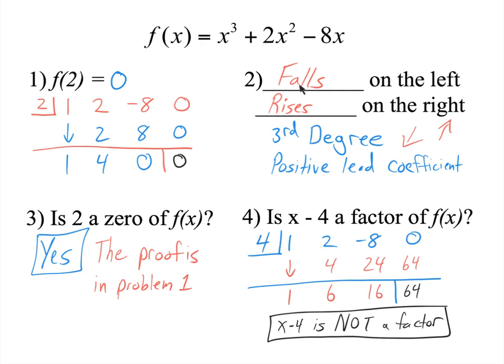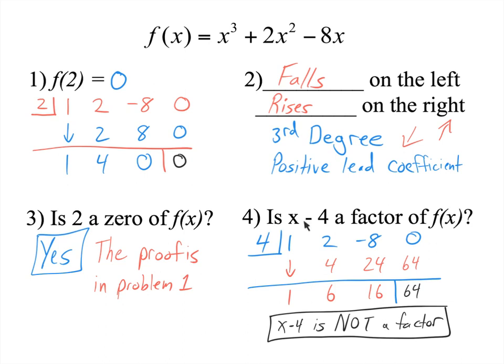Next, what does it do on the left? So on the left, let's look at this graph real quick. It's a positive cubic. So it's the third degree, odd, and it's positive. So we know the right side's going to go up and the left side's down because odds go opposite. So on the left side, this side, it looks like it's falling. On the right side, it looks like it's rising. Now this one is 2 is 0. Well, if right here we check 2 and it got 0 out, doesn't that mean that 2 is a 0? So really, you don't have to do any work. Now if you want to check if 2 is a 0, this is what you do right here. Or you put 2 into this and see if you get an output of 0.